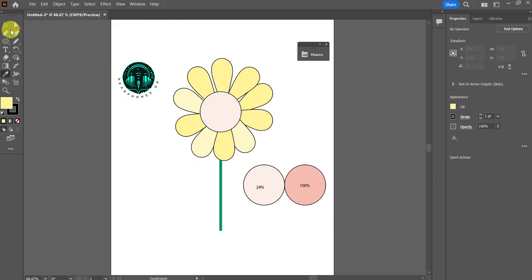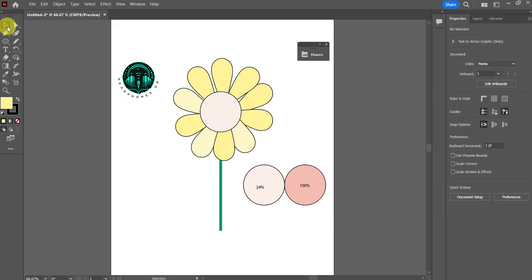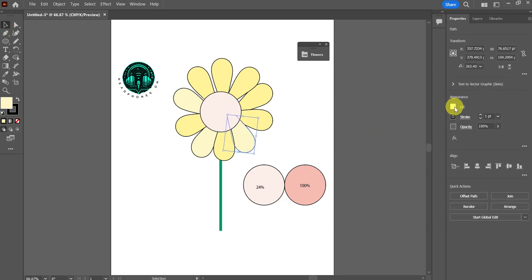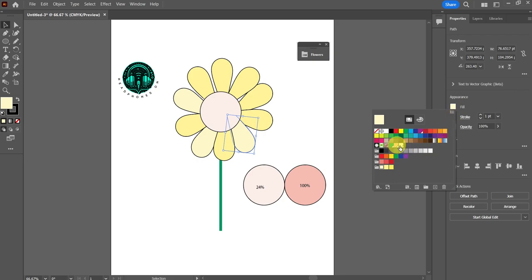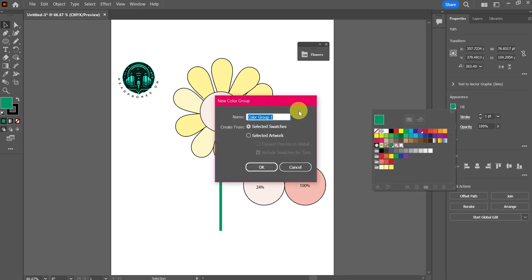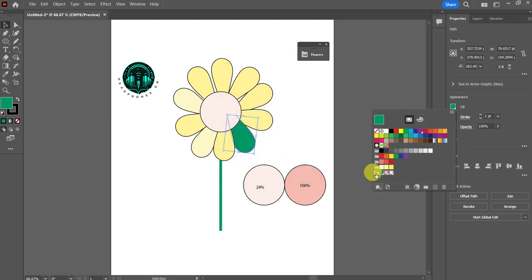Okay, now I'm going to show you how to actually put the swatches that you create into a folder. We talked about this briefly a few minutes ago, so let me just show you how to actually put them in a folder. So we're going to select all the ones that we created by clicking on one and then hitting shift and then selecting the last one to select all of them. And then we're just going to go to the folder button here, and then we can rename it to whatever we want. I'm going to keep it as is and click on OK. And when you do that, it will put them in a folder for you down here, so you can just click on it whenever you want.